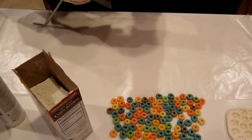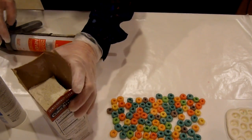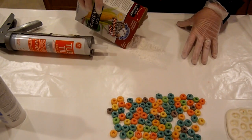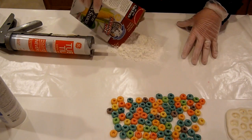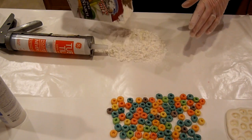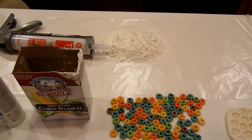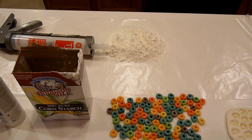This one is already opened. I don't know who opened it because it wasn't me. I'm hoping I can use it. I'm not sure yet. And what I'm doing is, the last time I did it in a Tupperware container that I ended up throwing away. This time, I'm just going to do it like this. And if I was you, I would definitely wear a mask. Wear the best one you have, because this stuff is seriously terrible. And I'm also going to use plastic silverware to mix it.